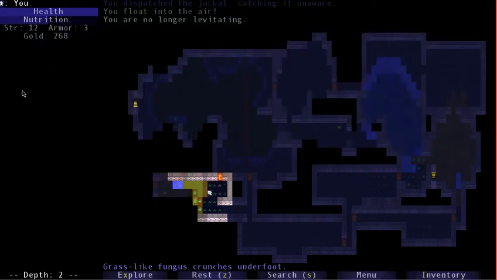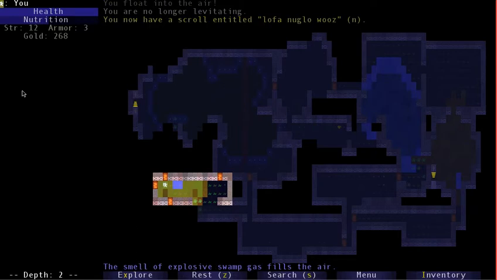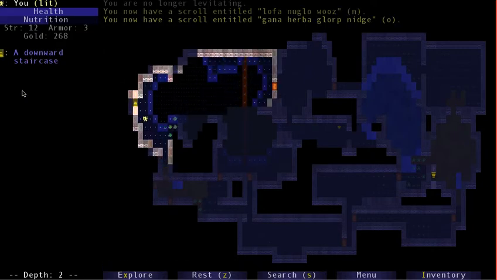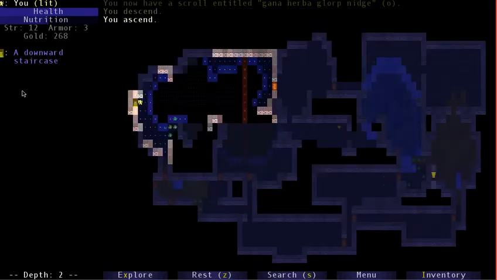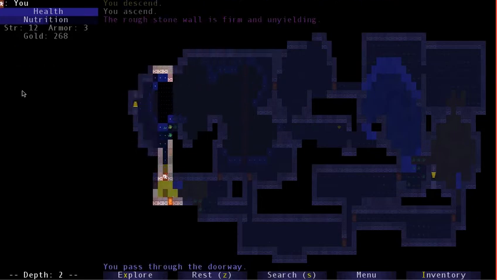Alright, so there's some more swamp gas over here. A scroll entitled Lofa Nuglo Woos, which means it's another scroll that I don't know what it does. Another scroll entitled Gana Herba Glorp Nage. And we can see this, so I'm going to duck down here just so that I have it in case I fall down to the next level. I will be able to find my way back up again.